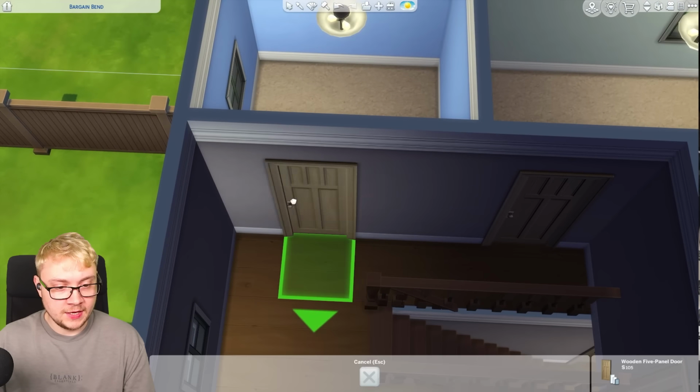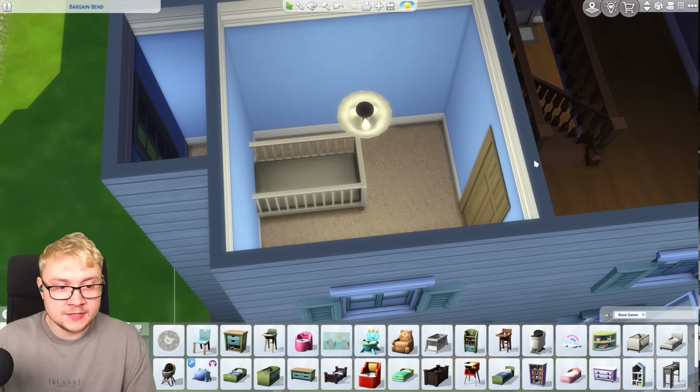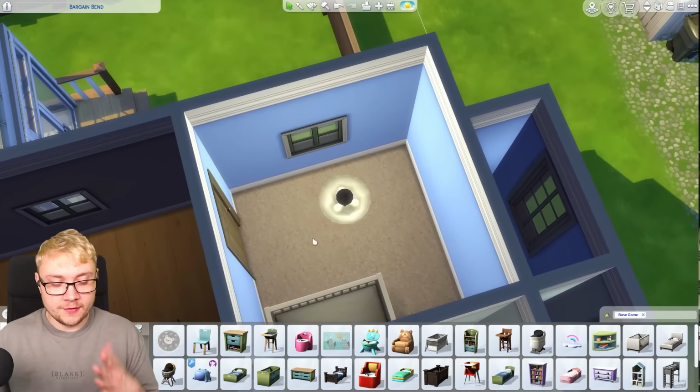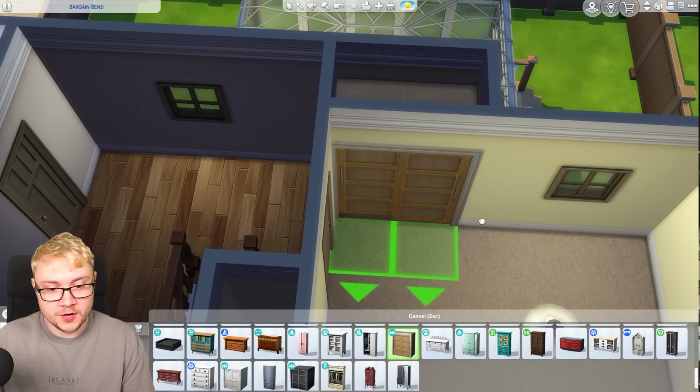This particularly tiny bedroom here, I feel like this suits best being a kid's bedroom. I did say I think it would be nice to put an infant into one of these builds because I think it's good to populate the world with them. So we could put a crib here. I'll just put a closet in every single one of the different wardrobes in the house.